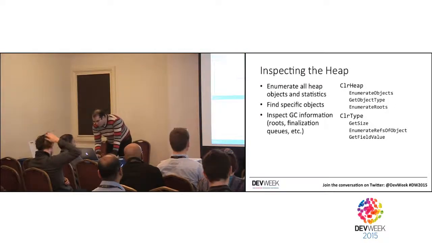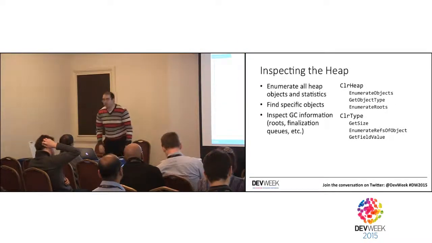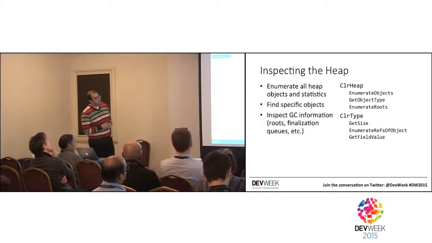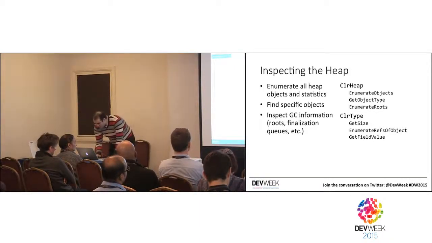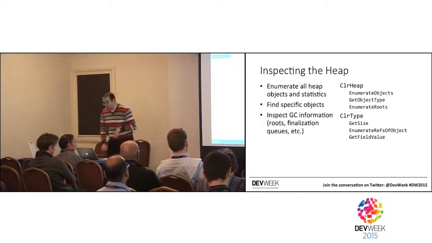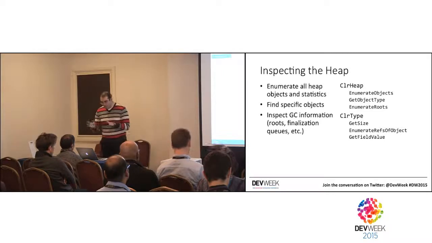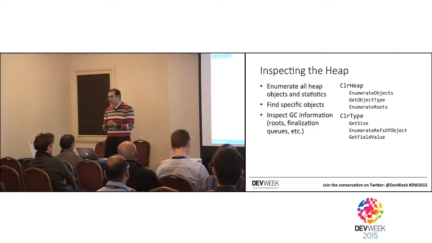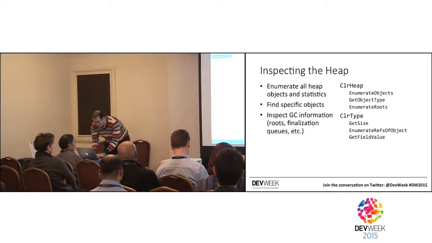Let's just try one more little thing before I show you something even nicer. So given the counts, let's try to get the sizes as well. What I'd like to do now, I'm not sure I can do this in a LINQ query. My LINQ foo isn't that good. So let's just do it with a dictionary. I'd like to find out the biggest types. So let's create just a dictionary from type name to size.